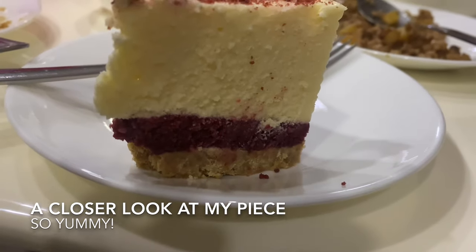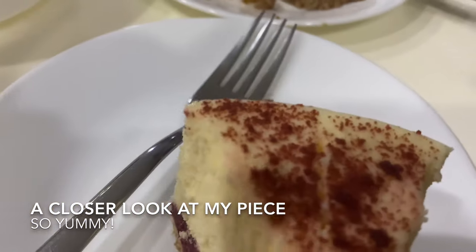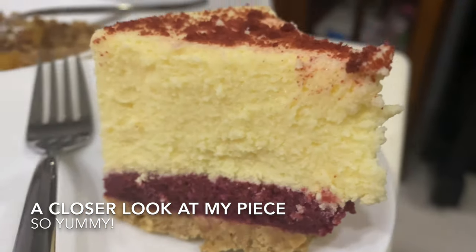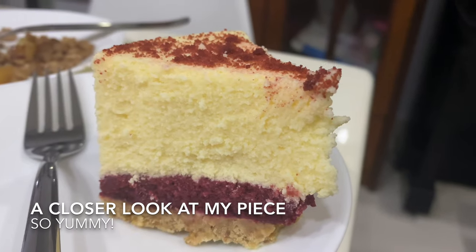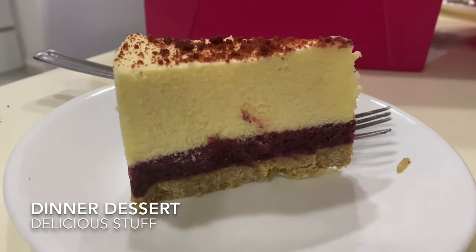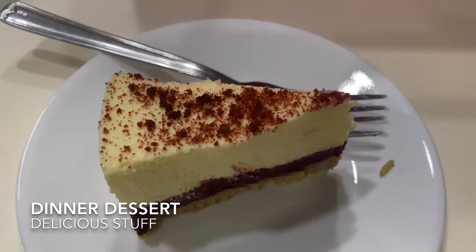A small slice for everybody who's interested. The kids loved it. It's a wonderful dessert, but after dinner — red velvet, which I think is beetroot, is it? The cheese is not too heavy but not too light. Definitely good substance. Very good taste. They've got a very good recipe, this 12 Cupcakes.